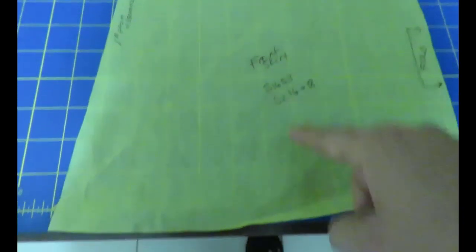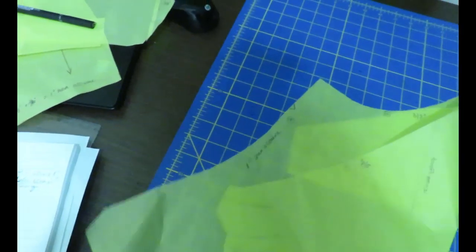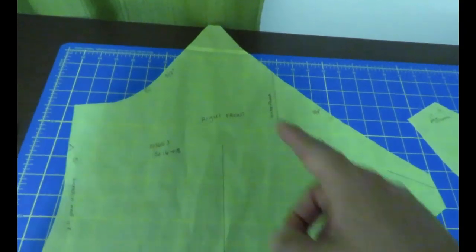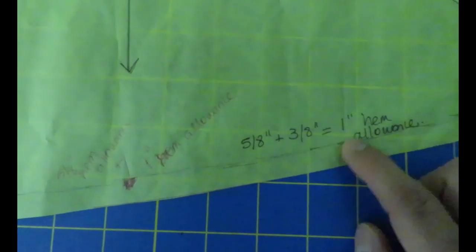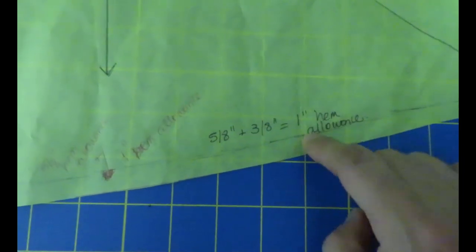This is the skirt front that goes on the fold — you can see it's shorter because I'm making a top. I've measured the same amount I added to the bodice so they match at the waistline. The right front has little pleats that cross over and make it look like a wrap dress, but it's not. There are three pleats that scrunch up and tie to a tie. The pattern gave only five-eighths of an inch for hem allowance, but on knits I like an inch, so I added three-eighths to get my one-inch hem allowance.